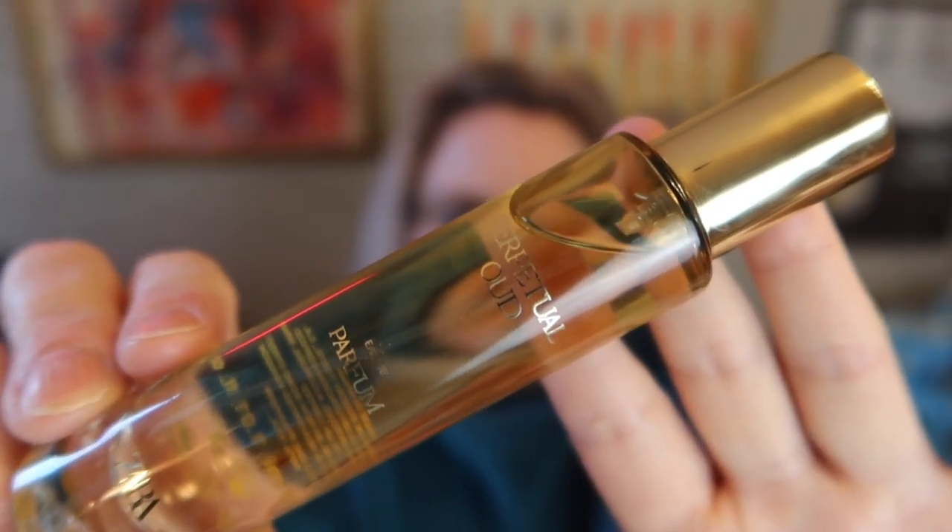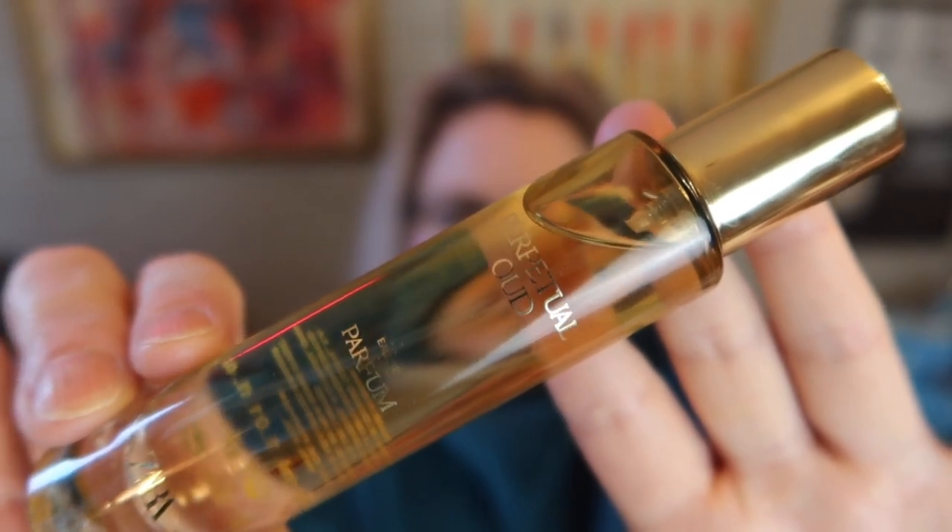Finally, we have Perpetual Oud — a synonym for endless, by the way. A little tidal desperation there, Zara. This is the least cloying of the three, at least I can say that with certainty. Perpetual Oud is noted for its spicy opening with black pepper, sweet deep red rose, patchouli, vetiver, saffron, and a smoky powdery vibe in the dry down.